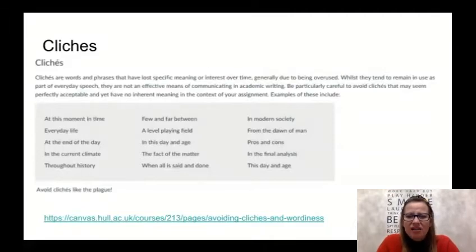So there are lots of cliches, and you may not even realise that you're doing that at the moment. So certainly as you start to get feedback, you may get feedback about cliches, and that's something you want to avoid. And I've got a number of different links associated with the slides and again at the end of the slides that you may want to refer to read a little bit more.